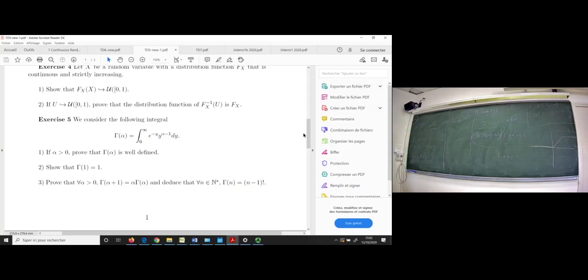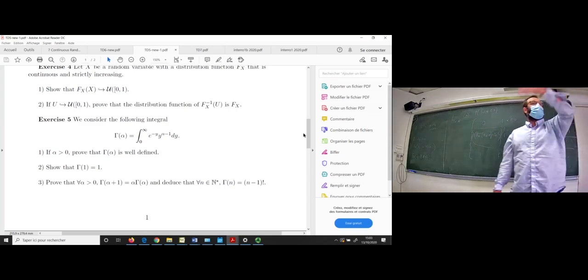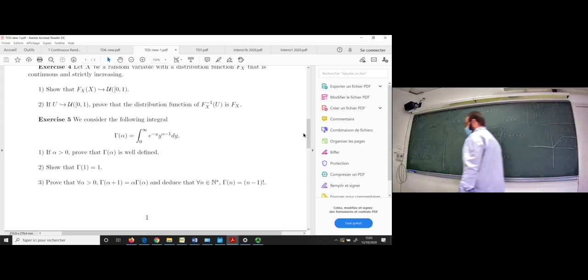I apply this. I said this one is bijective, so that's why I can do the job here, keeping in mind that F_X^{-1} is also strictly increasing if F_X is a mapping that is continuous and strictly increasing. The inverse is also strictly increasing. Let's take, for example, the exponential and the logarithm, or the square and the square root on R plus. Okay. So I have done the job.